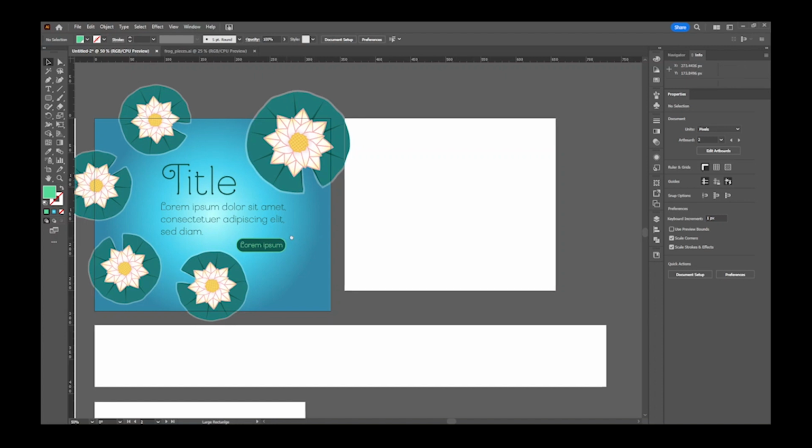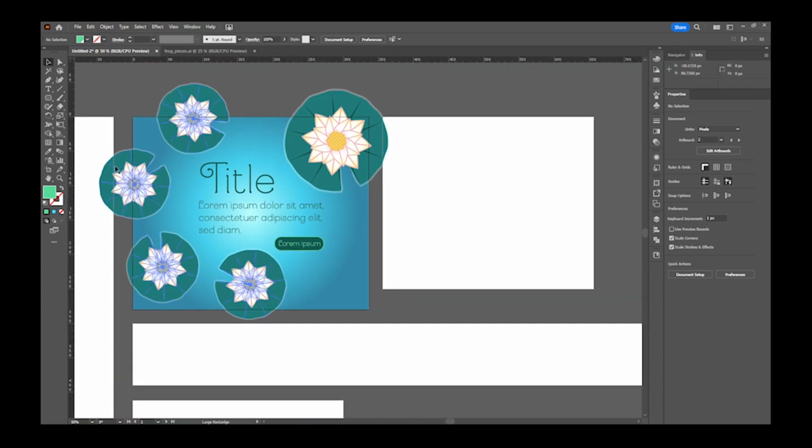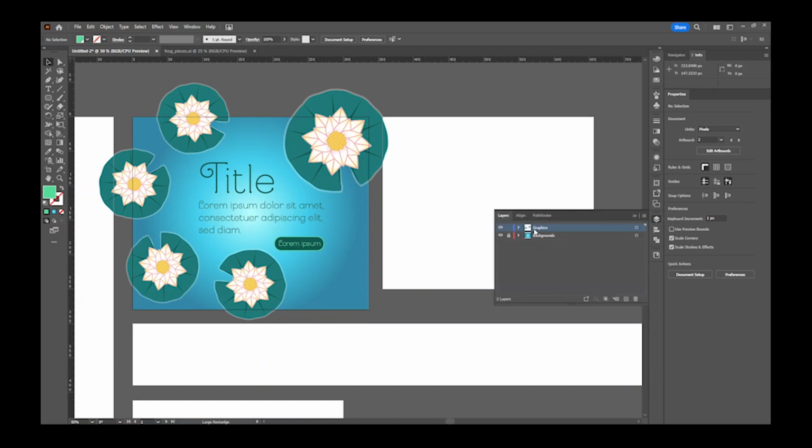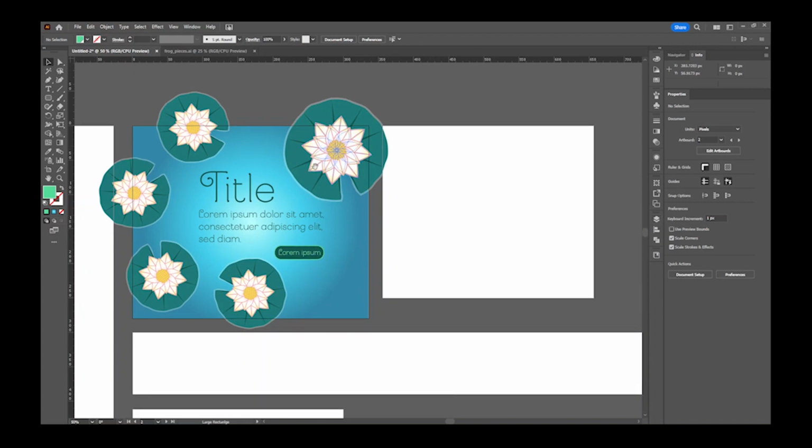So I do have the issue of my lily pads here overlapping into other artboards. I can just use the layer system over here to make sure that these are on a layer underneath the content. It's going to go for the medium rectangle and the wide skyscraper, but I can also just use a mask to cut everything off.